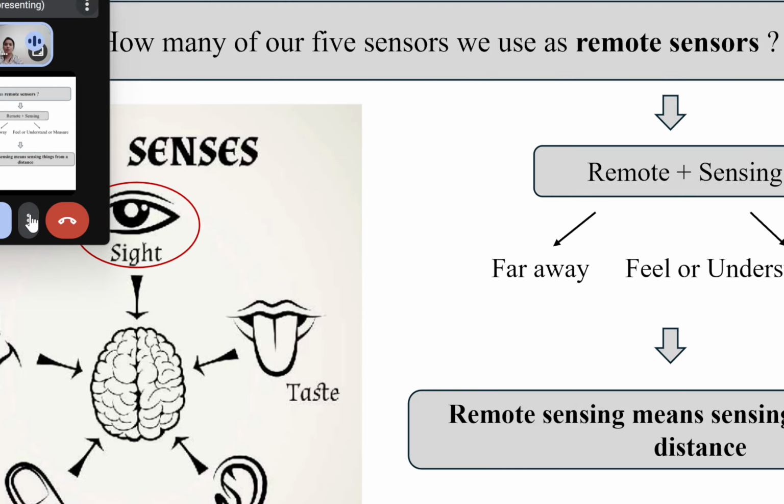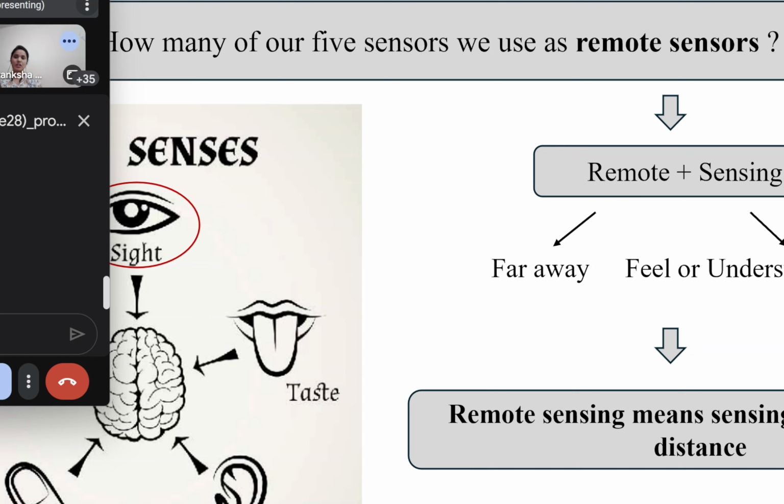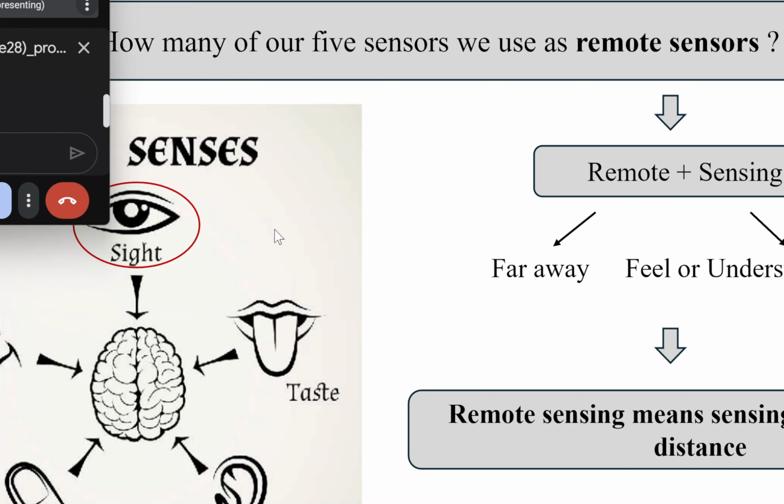So you know how this works, remote sensing. Our eyes are the best remote sensor that we have. And then hearing is also a remote sensor because you are not getting in contact with the source.